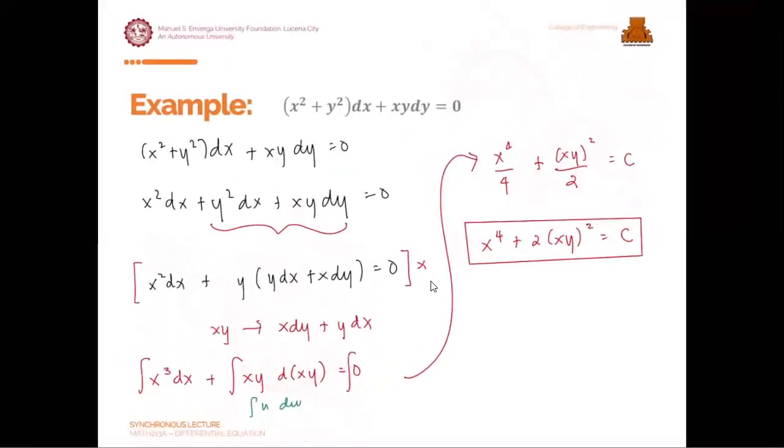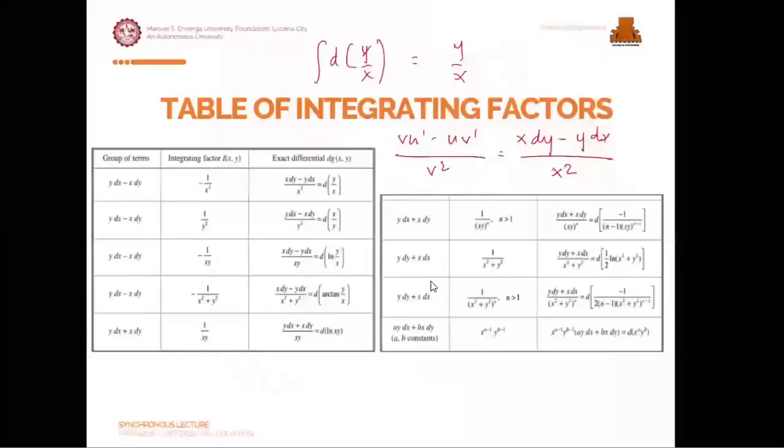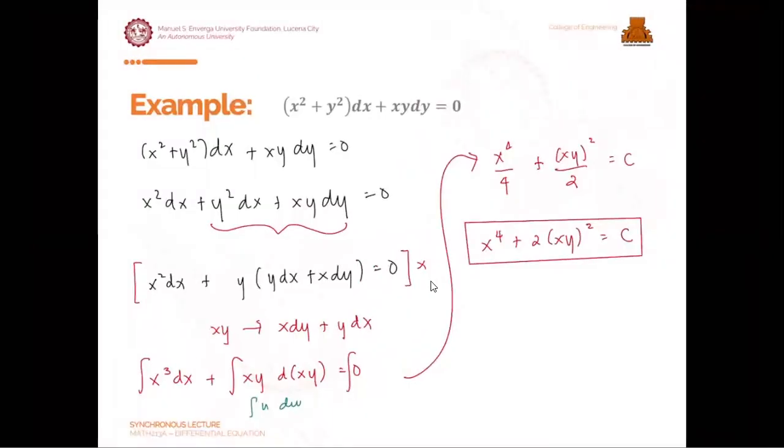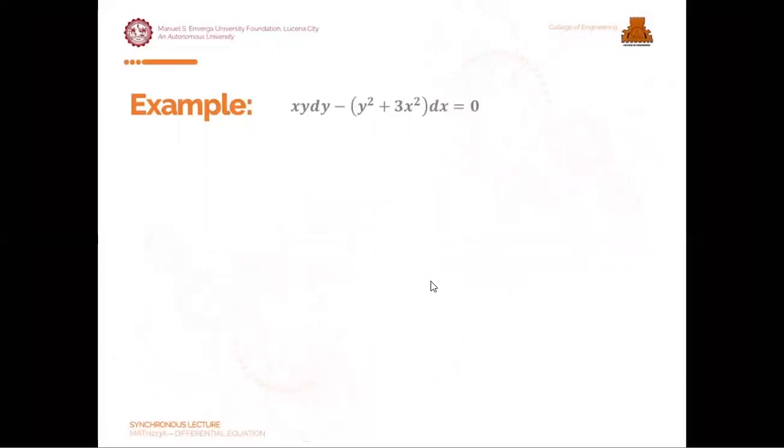Okay, so that is our answer for this problem. Although hindi ako nag-refer dito, pero nakakita ko kasi na yung sa grouping natin, may differential kang maiisip dito, no? Na alam natin na kapag nag-derive tayo ng xy, derivative niya is x dy plus y dx. So, kaya nagkameron ng d(xy) dito. Derivative ng xy, ibig sabihin. Okay? Next, we try another example.